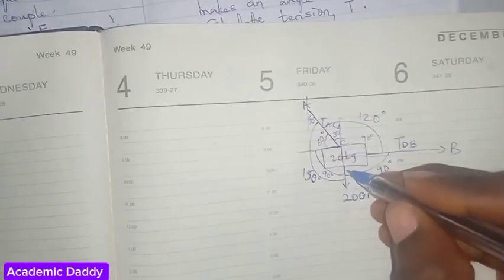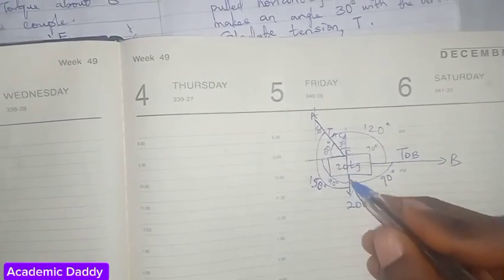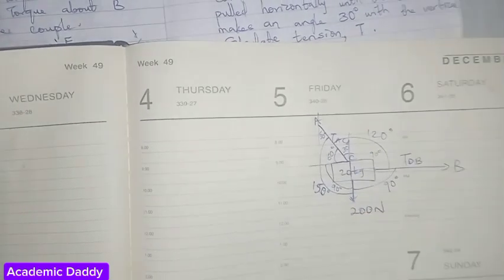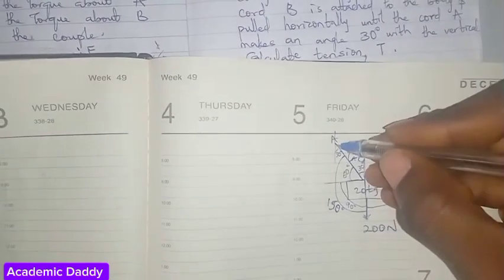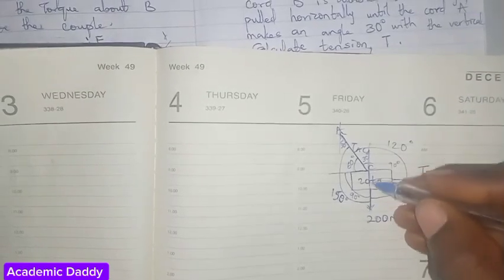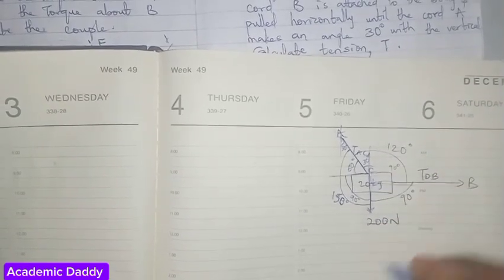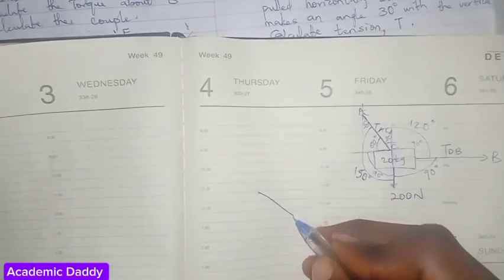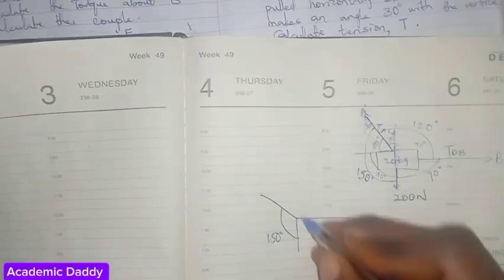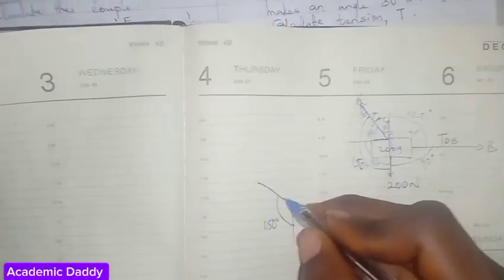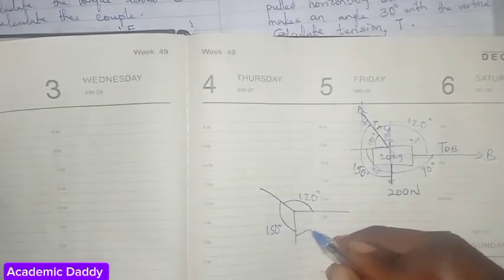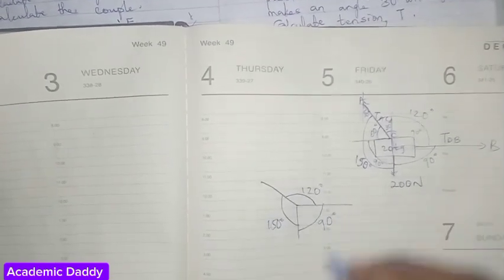So what we can just do is to see this force that I'm seeing here, in as much as it's 200 Newton. But if I look this way, let me start with this one. Everything here is this force TAC. We've gotten this side to be 150 degrees. You need to be looking well and be a person that is not hard to agree to something. You will now see what I'm doing there.